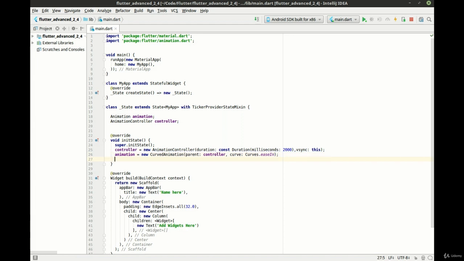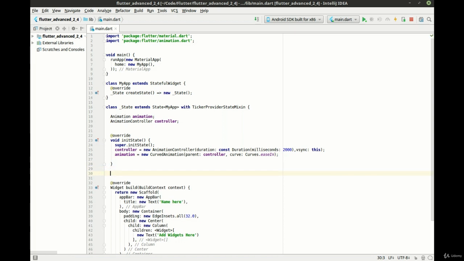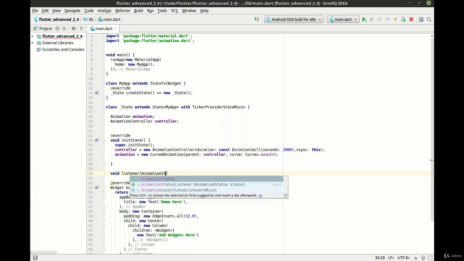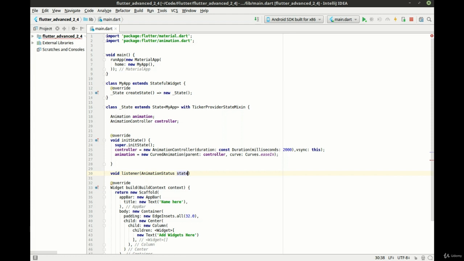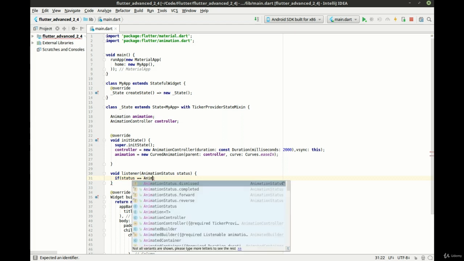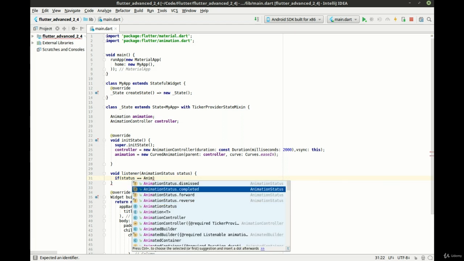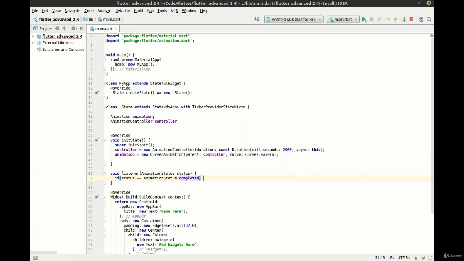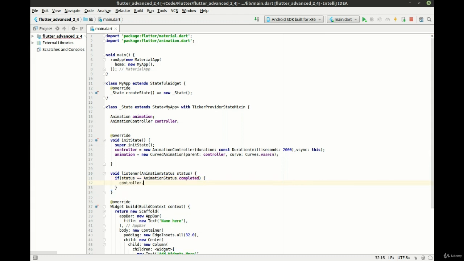Now we want to add a listener because we want this to go forward and backwards, so we need to go void, we want animation status. And we're going to say if status equals animation status completed, we're going to reverse that.